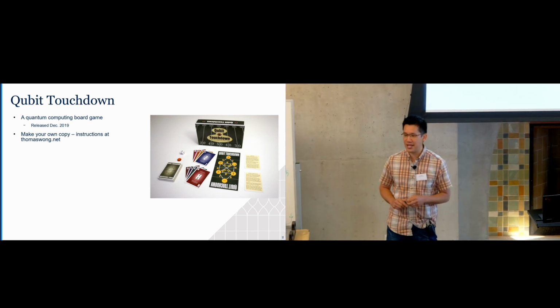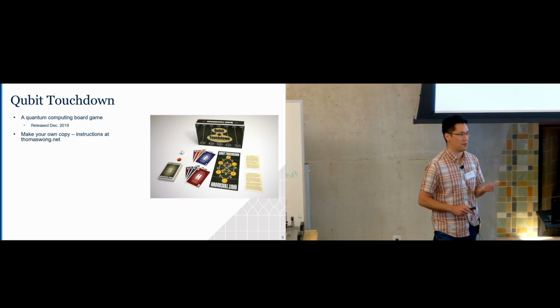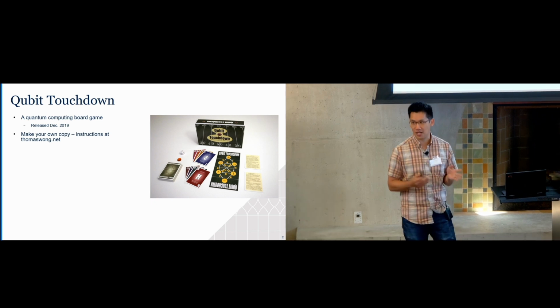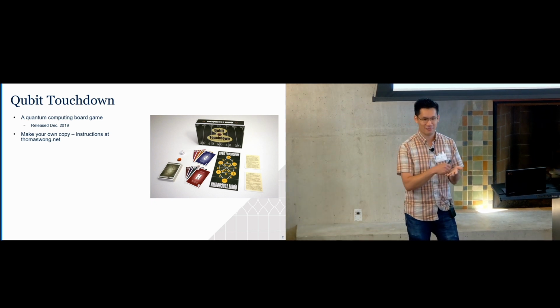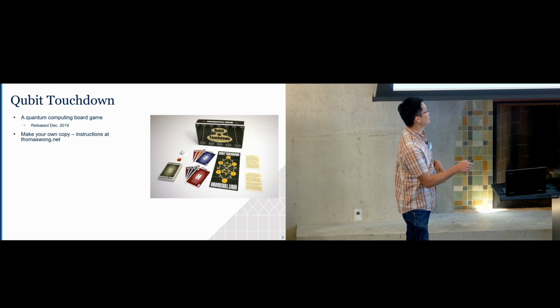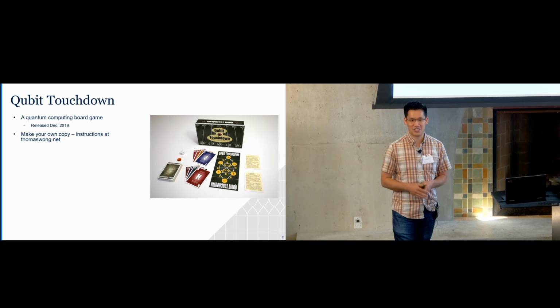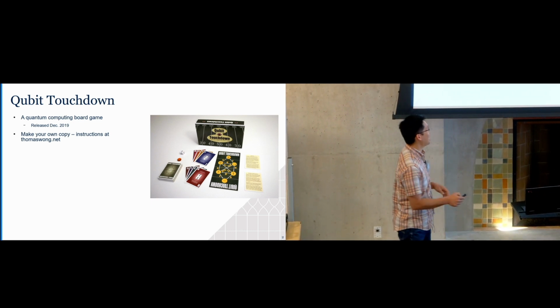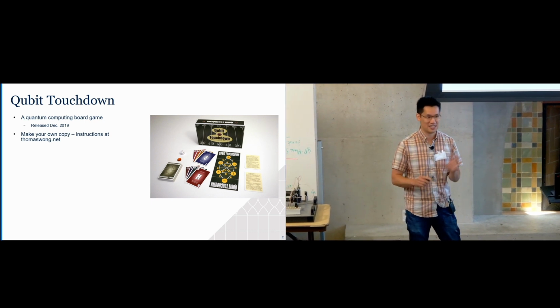You can actually make your own copy. So if you go to my website, thomaswong.net, you can see printables for the board. For the cards, you can print them on cardstock and cut them out, or you can just write the cards on index cards. Instead of this binary die that has 0 and 1, there's all sorts of ideas of just using a coin and flipping it heads and tails, things like that. So you don't have to complicate it and have a fancy-looking set like that. You can just DIY it.